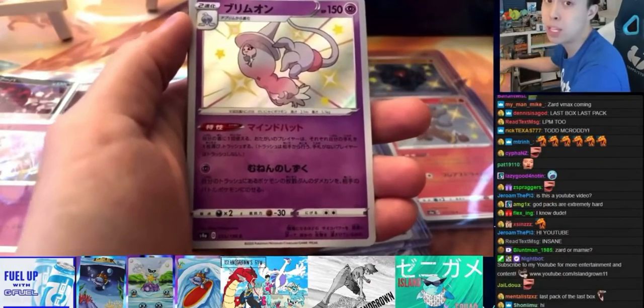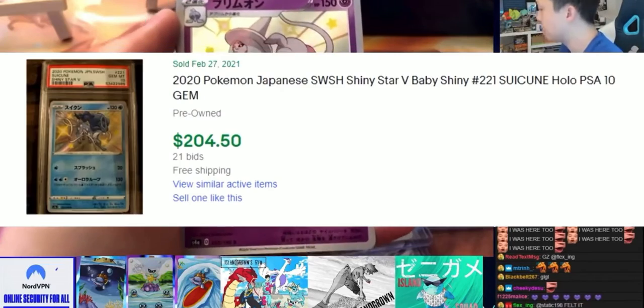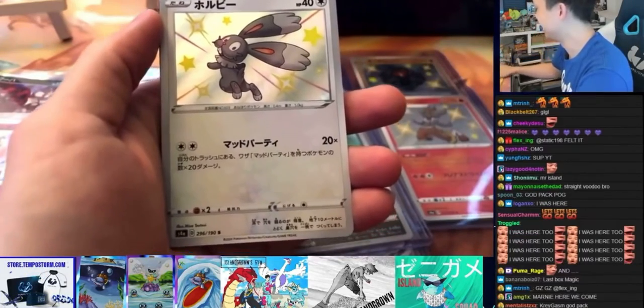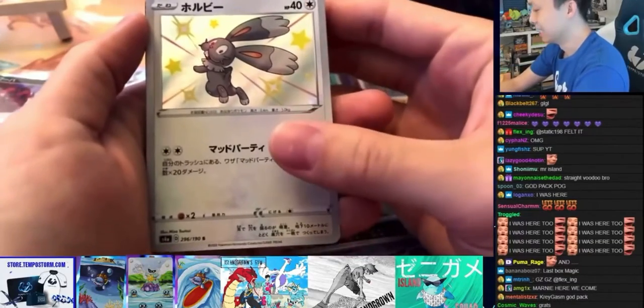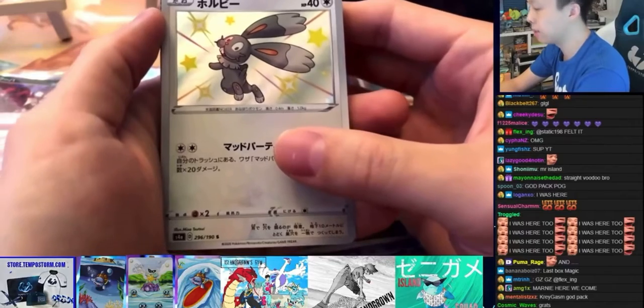You want the baby Suicune. I think that card raw is pretty pricey. Okay. This is just a charge up. This is a juice, man. This is gonna be a lot of top loaders.